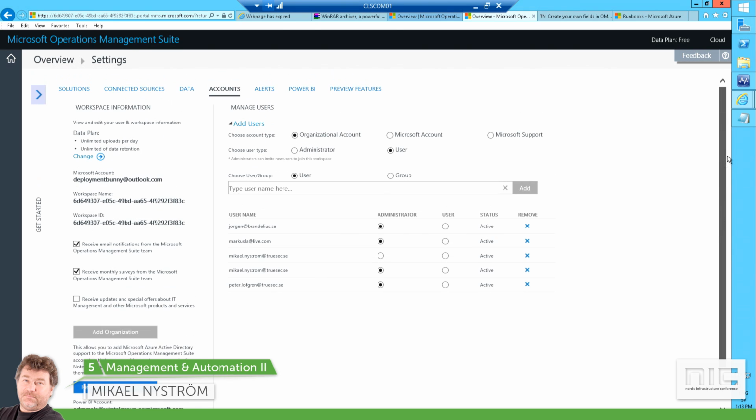What I do know is that a lot of third-party vendors are working together with Microsoft to provide additional solutions, additional connectors. So I think Microsoft is trying to create this ecosystem. They used to have third-party management packs, and they want to do the same thing here. But not only management packs; it's going to be in, out connectors, and solutions for different scenarios. But that's going to take time.